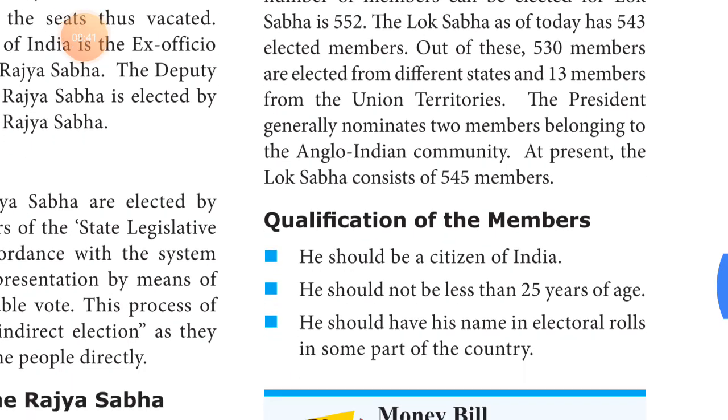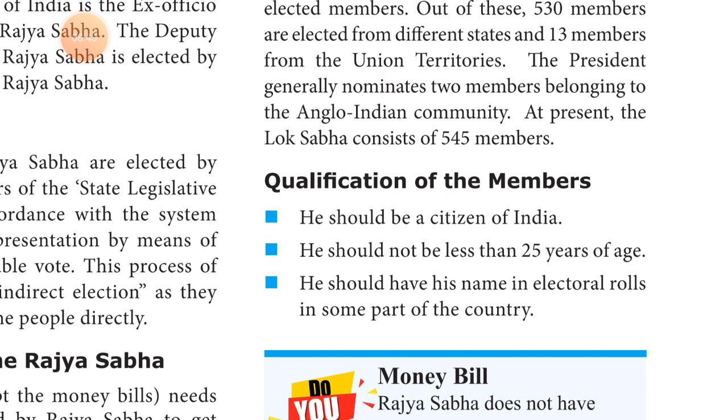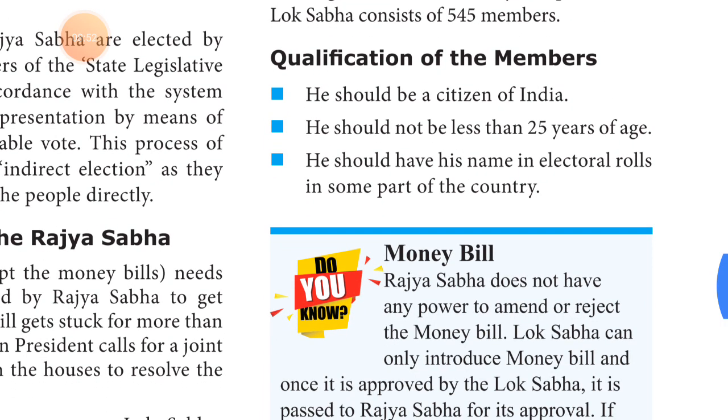Next, if you want to become a Lok Sabha member, we have some qualifications. What are the qualifications of a Lok Sabha member? First one, he should be a citizen of India. That is a very common one. Second one, he should be not less than 25 years old. But a Rajya Sabha member should be not less than 30 years. But here, not less than 25 years.